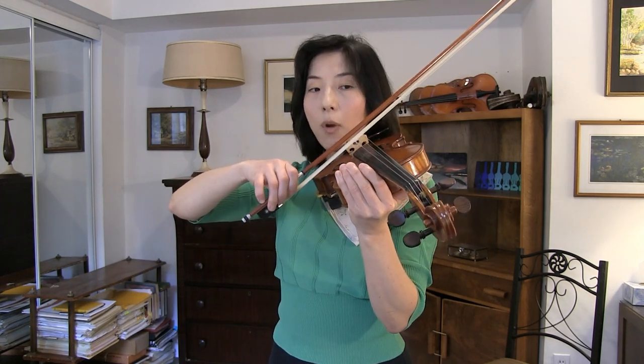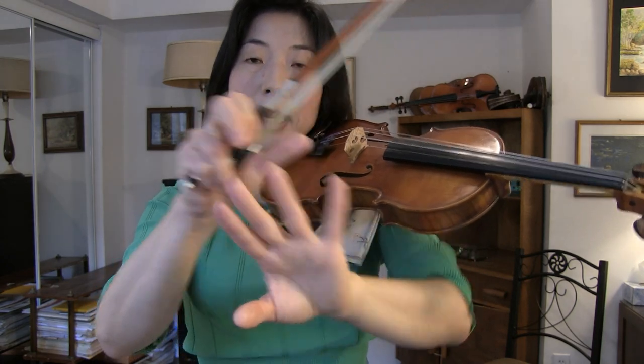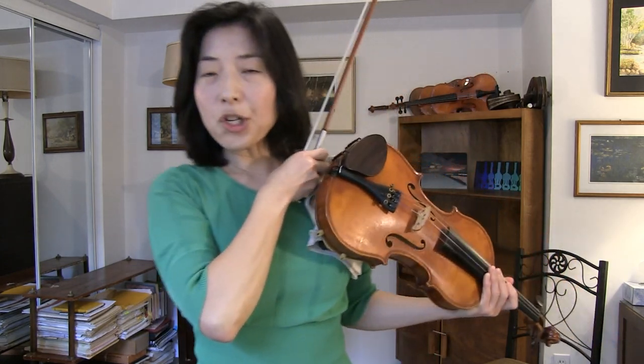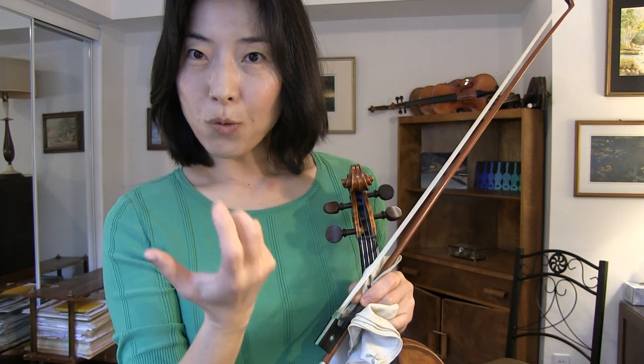1, 2, 3, 4. And then do the other way. This time, first one, fast down bow, last 3, slow up bow. 1, 2, 3, 4. 1, 2, 3, 4. And then just teach yourself how you can adjust the bow speed, and then see if you can keep the same tone. That's when it comes to adjusting the bow weight and contact point.